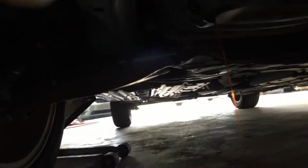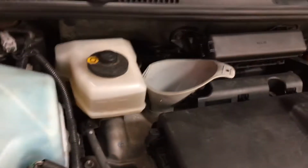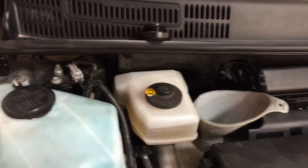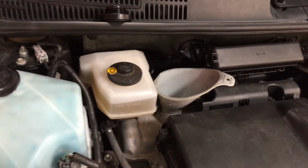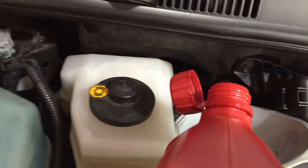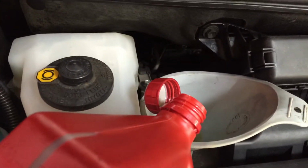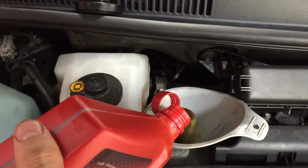While this oil is draining, I recommend that you go ahead and put about half a quart of clean oil in there, just to run it through the system, because I got 5 quarts and it only requires 4, so might as well just waste half a quart and flush the system a little bit. That's what I like doing on my own cars personally, but if I'm doing other people's cars, screw that, you know. For about half of this quart of clean oil.